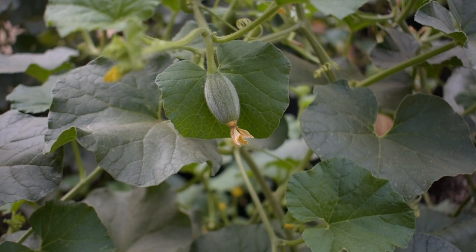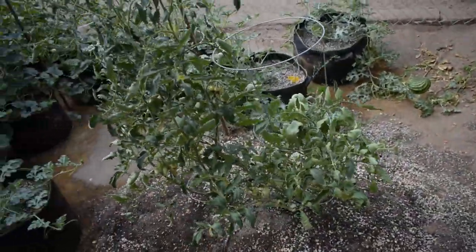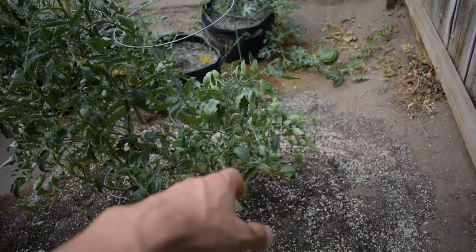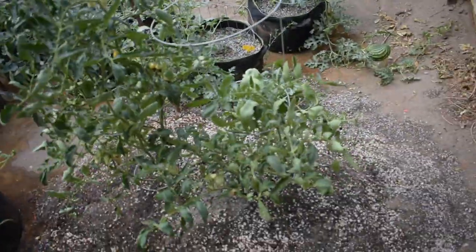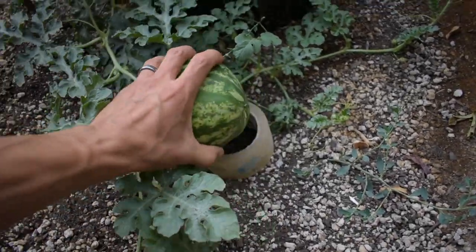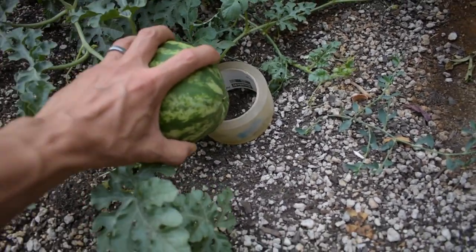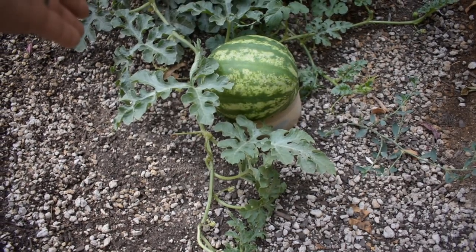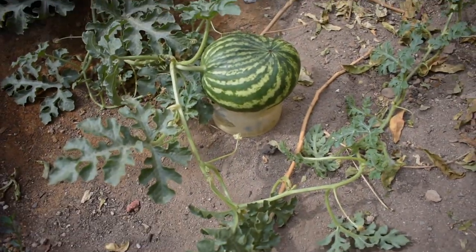This is our cantaloupe — they're just getting started and I'm super excited for these, one of my favorite melons of all time. We do have a San Marzano tomato and a Roma tomato as well. This is what they refer to as indeterminate, meaning it can grow as big as you want, versus a determinant which only grows to a certain height. We have 11 different varietals going back here. We have our crimson red watermelons — our soil stays rather moist, so to avoid rot I set the melon on a tape roll to prevent bottom rot.